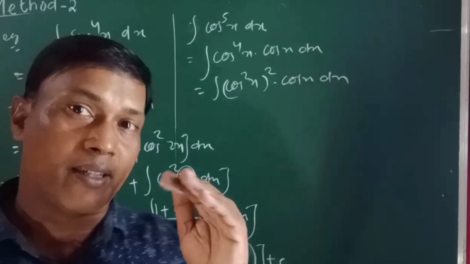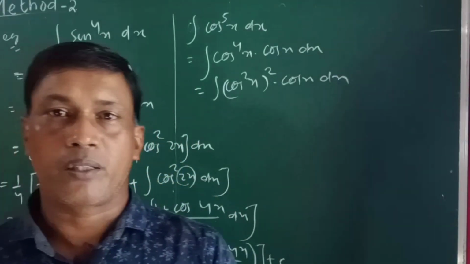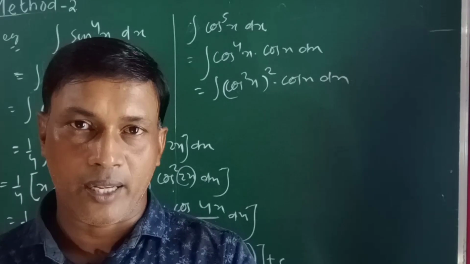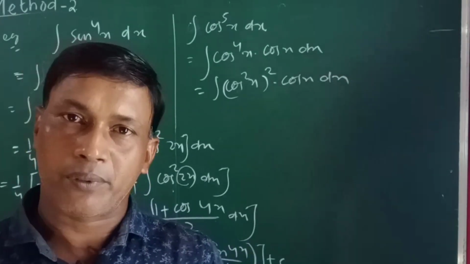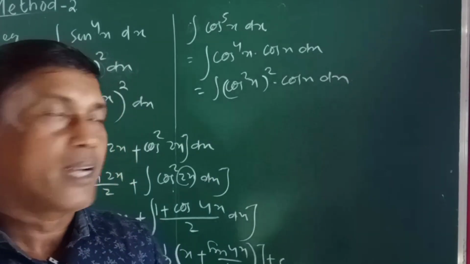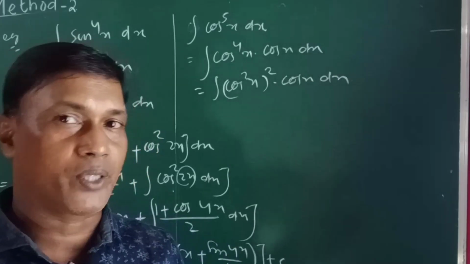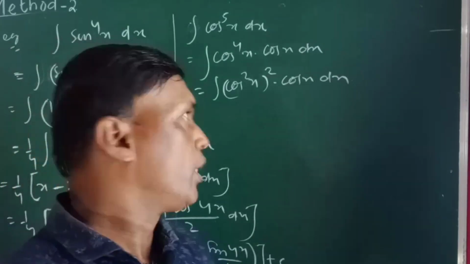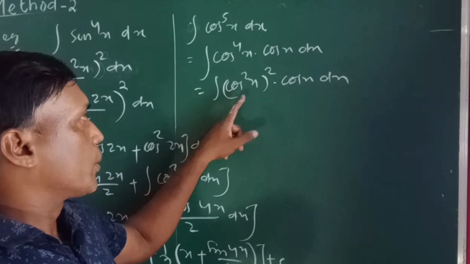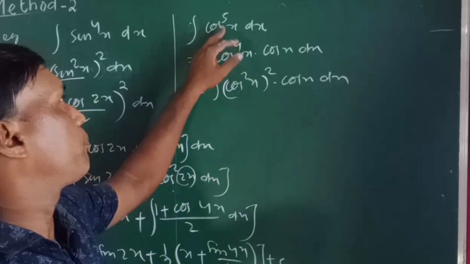I have already said, whether you have an even power or an odd power of cos, you have to find cos square x. If you get cos square, the problem is solved. So you are required to find cos square, whether the power of cos is even or odd. If you find cos square, then you can solve all the problems. So you get here cos square x, but look at here, this cos square x is from the odd power.